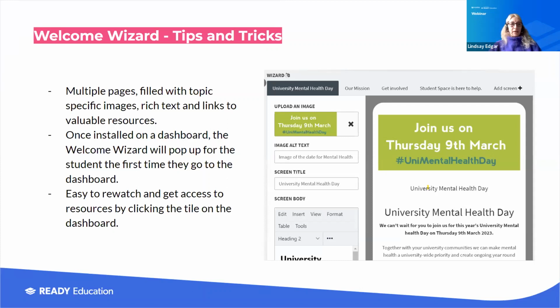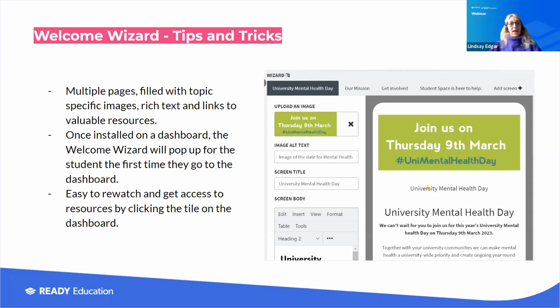You can implement this on the day. Basically all it is, it's a case of going onto your homepage, adding a content tile. And then when you go to your setup, you're choosing your welcome wizard, and you're choosing your specific welcome wizard pages that you're wanting to upload. What then happens?